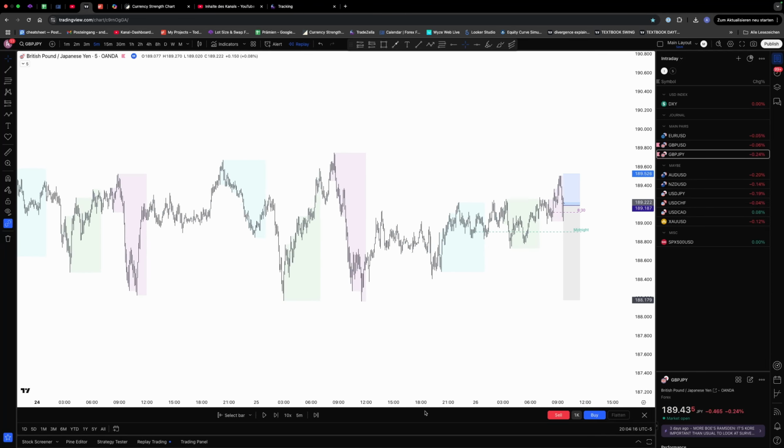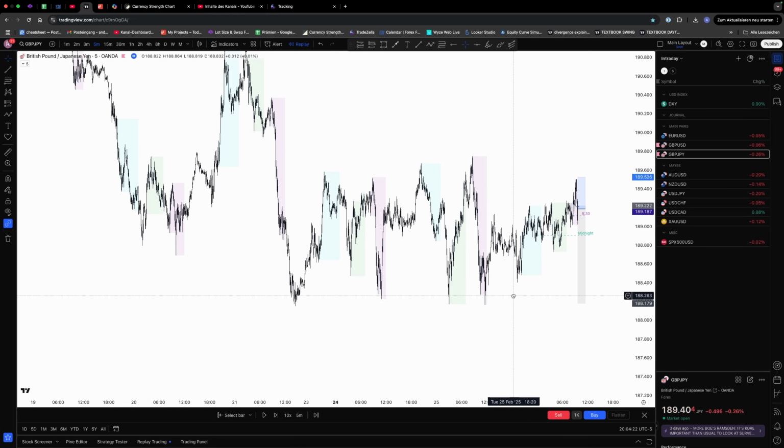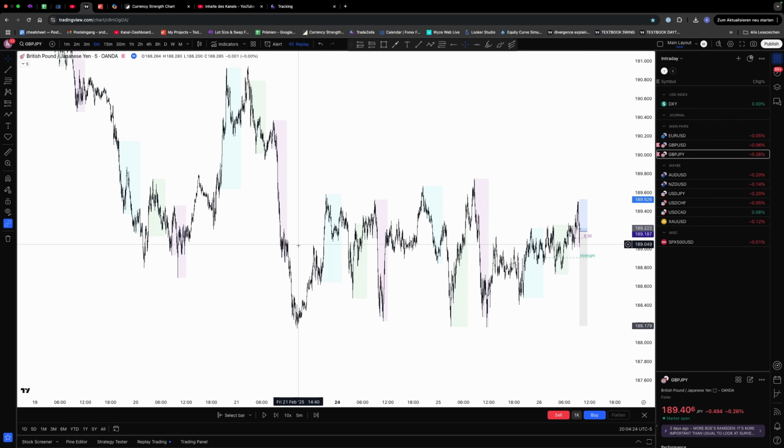So as you can see, when I zoom this out, we have a ton of equals here. You see all these equals resting here, and we have this overall leg that we kept sweeping the retracement highs here. You see that? First retracement high, we sweep this as inducement, we put in another equal low here. Then we come up again, we re-sweep this as the inducement, and we put another low here, okay?